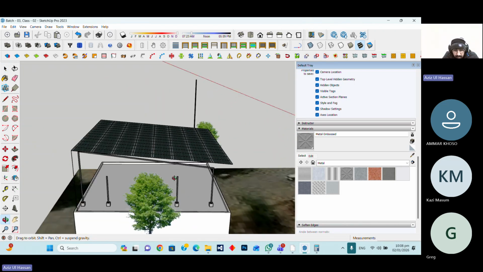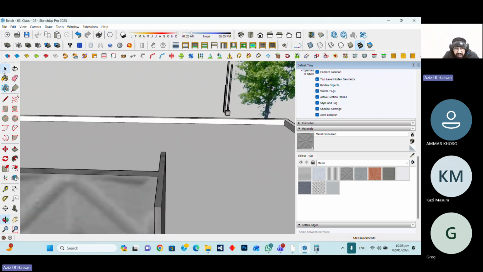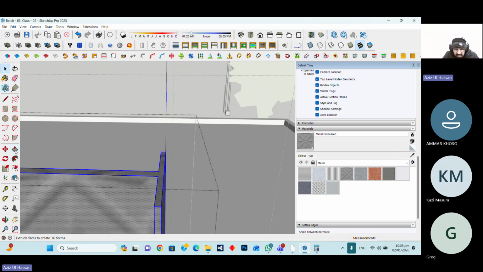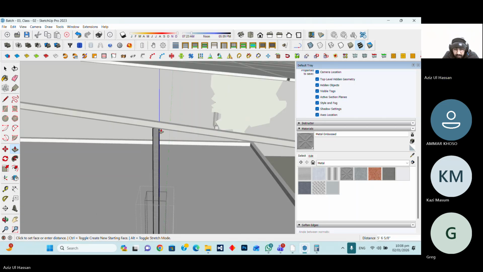The specs are too high, so it becomes very difficult.